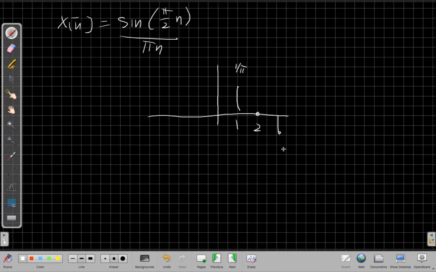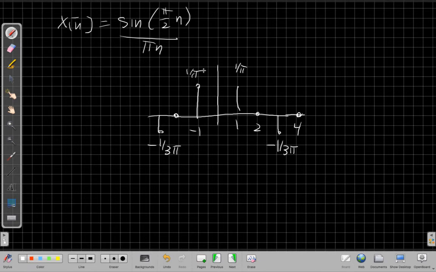And then I'll have the numerator at 3 pi over 2 is minus 1. So I have minus 1 over 3 pi. And then at 4, it's 0 again. And this turns out to be symmetric in n when I plug them in because both numerator and denominator become negative for negative n. And so that sort of balances it out. So I have 1 over pi. And the only tricky point, I should have said we'll come back to it, is at 0.